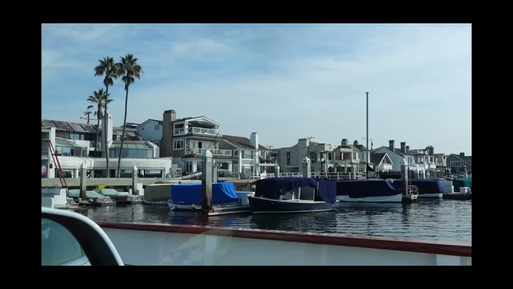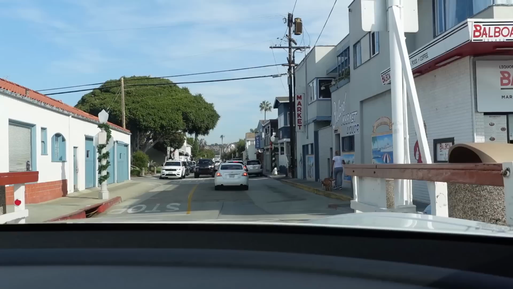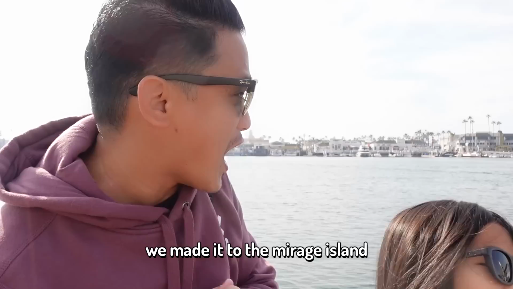Could we make it? We are here at the Mirage. We need to look at the moon. Let's go. Buckle up. Let's go, the Mirage Island. Now we need to wait over here until it's nighttime, wait for the full moon, and look at the moon. Let's go. We made it to the Mirage Island. The Mirage Island is right here right now, and it's gonna be full moon. Once the sun goes down, it's going to be full moon.